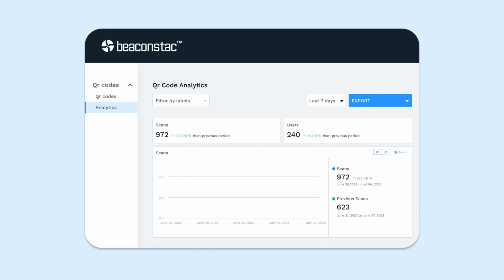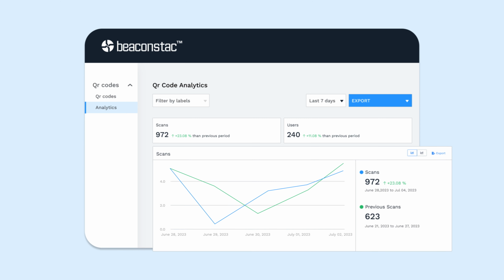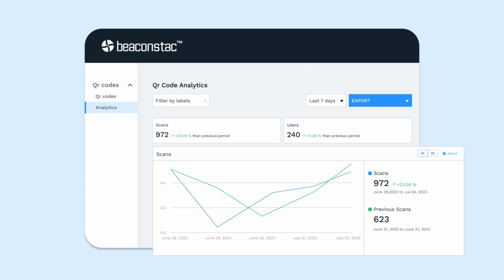The features are amazing here. It allows standardized templates and design options, enabling a very cohesive and memorable end user experience. With the ability to track performance and make real-time updates, Beaconstac's bulk QR code generator puts you in the driver's seat of your marketing initiatives. Our QR code analytics feature lets you access many data, such as the total number of scans each QR code has received, unique visitors, the device used to scan, location, date, and time, and so much more.